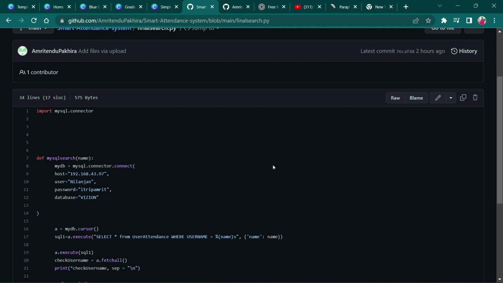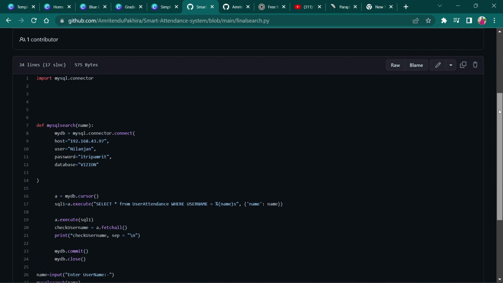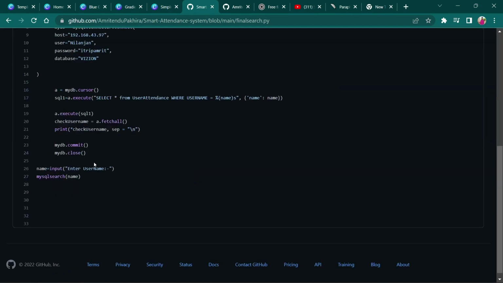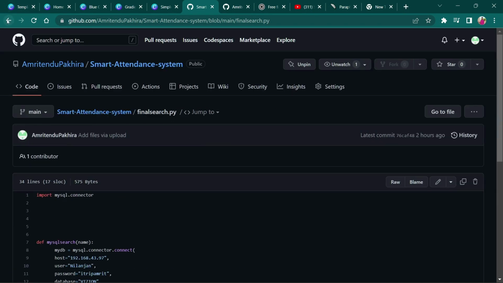Here we use the host name, define the localhost, user, password and the database name. Then we fetch the name and print the username, and also take the username as input.